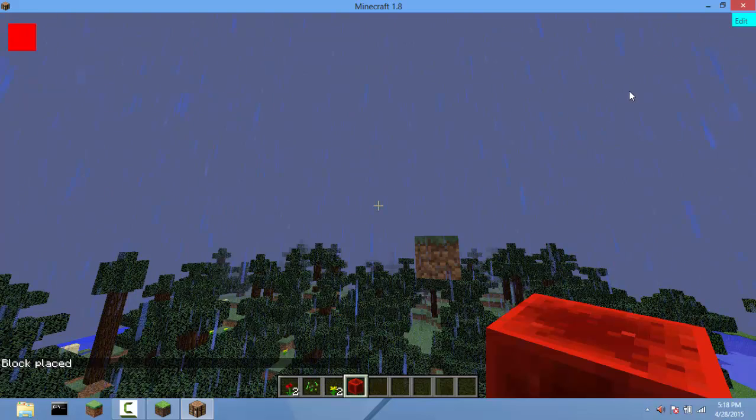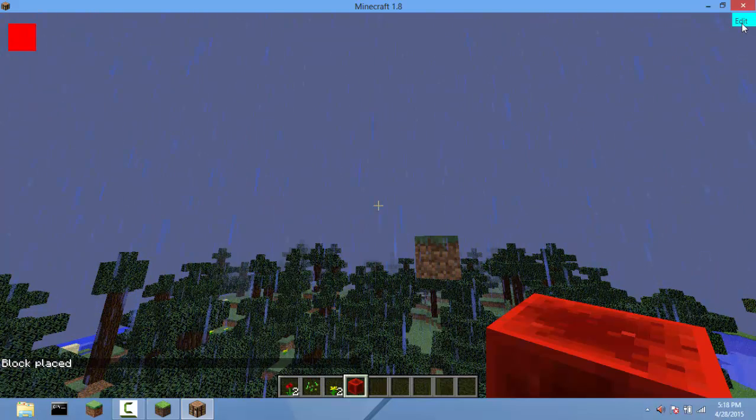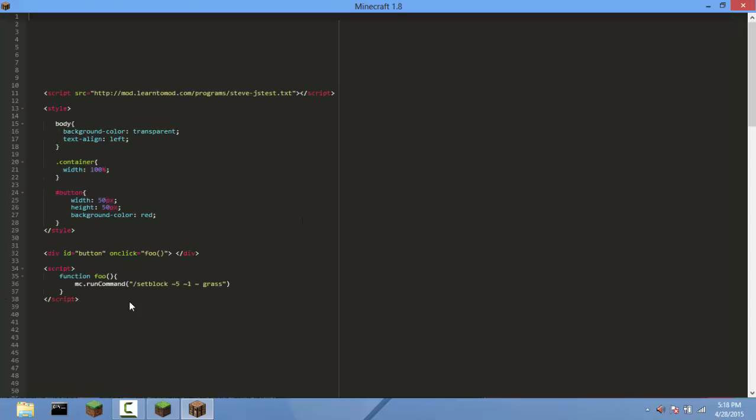Excellent. Now what's cool is that you can actually very easily extend this so that you can, let's say, build a tower, for example. That's not too hard here. That's actually something that would be kind of difficult with command blocks. You could definitely do it, for sure, but I guarantee you can do it a lot faster with JavaScript. So I'm going to use something called a loop. This is a for loop in JavaScript.